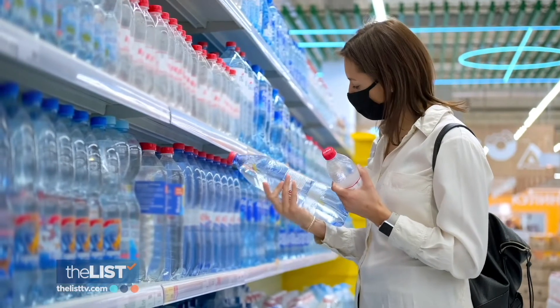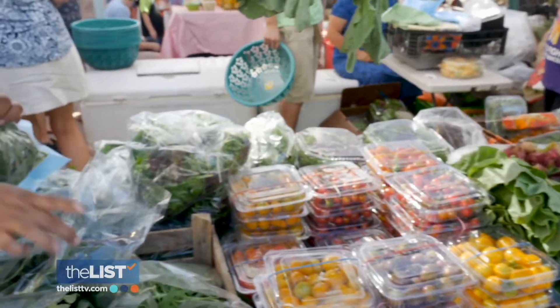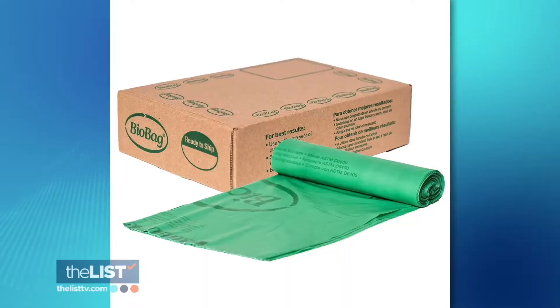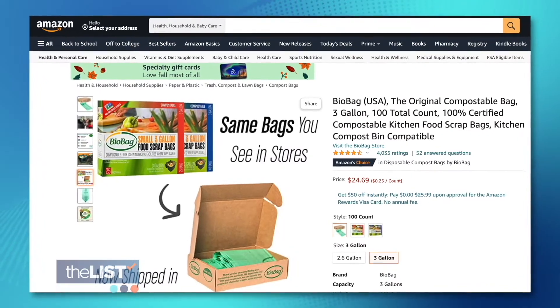She says you shouldn't buy anything containing plastic, and your goal should be to generate as little trash as possible. A lot of the times, zero-waste products come in compostable packaging, so you would just be walking that right to your backyard and burying it or composting it yourself. There's a company called BioBag, and they're fully biodegradable bags. Literally, you bury them in your backyard and in about six weeks they'll completely vanish. You can find these on Amazon.